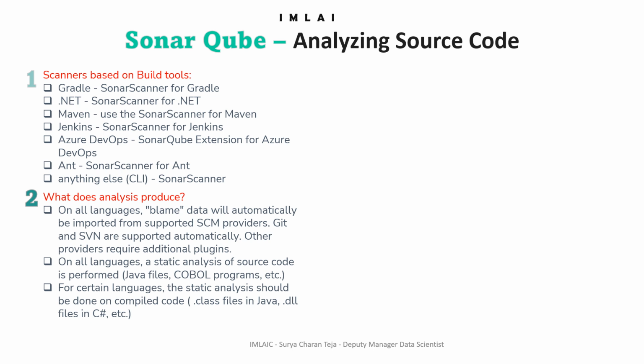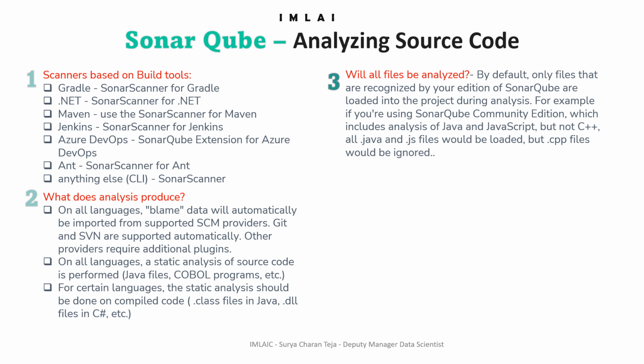Okay, then the next question that pops up in your mind is, what about the branches and pull requests? Developer Edition adds the ability to analyze your project branches and pull requests, as well as the ability to automatically report your pull request analysis to your DevOps platform interface. It works absolutely brilliantly. That's how we build MLOps pipelines, a continuously integrated and continuously delivered pipeline.